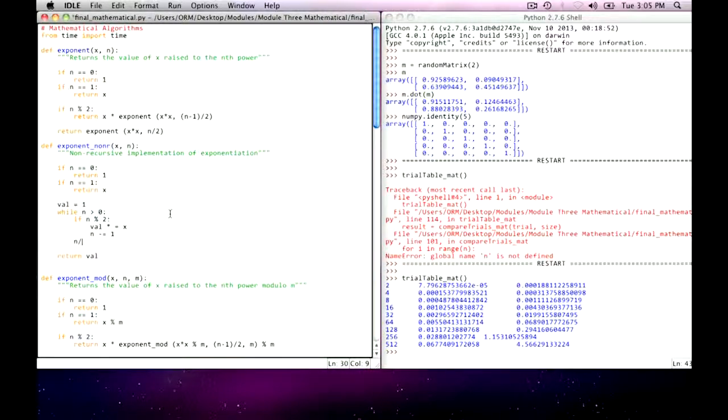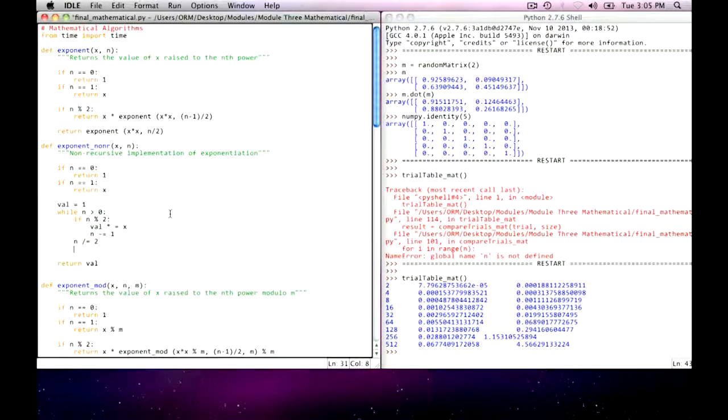And I make forward progress by saying, now I'm interested in the next problem size where n is 1/2 the size. And if you notice in both these cases, whether it's the odd recursive invocation or the even recursive invocation, I'm calling exponent with x squared. So all I do is take x and say, x is now itself squared. So now I raise x to the next power, and I go back to do my while loop, and it will terminate. So this looks good.